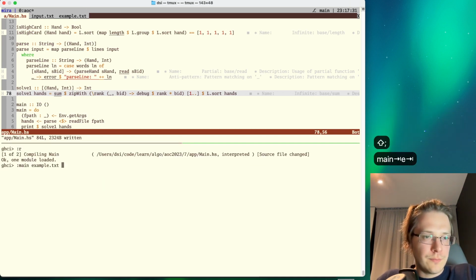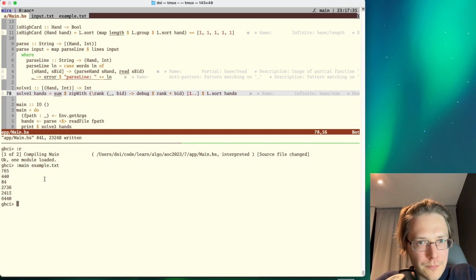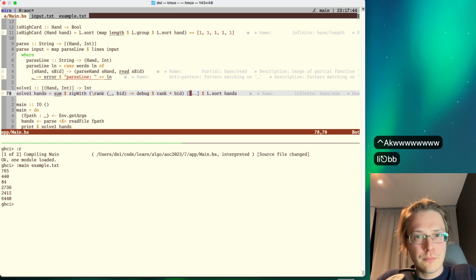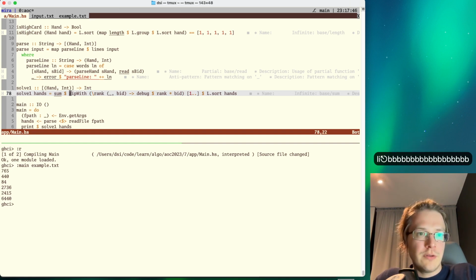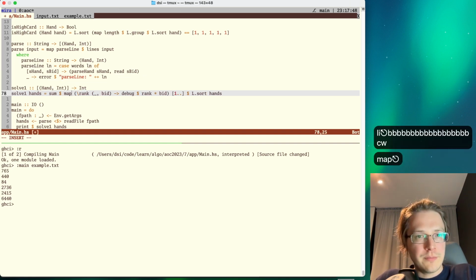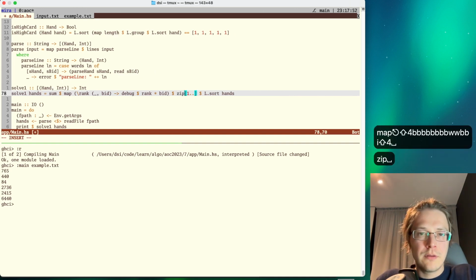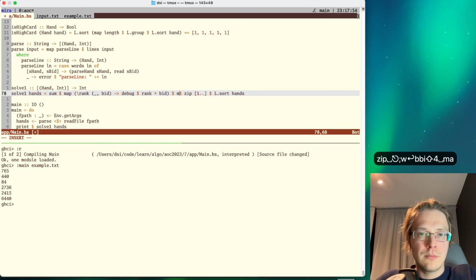And if I do, actually this was a premature zipWith. zipWith debug.